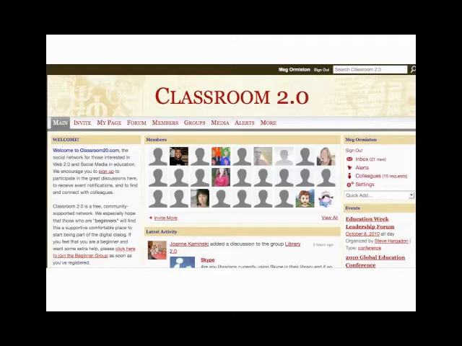And so what I like about Classroom 2.0, if you kept drilling down, there's special groups. If you just want to talk about interactive whiteboards, there's groups. If you just want to be with the speech and language paths, you can have a group in here. So Classroom 2.0 helped me to understand how important social networking is to break down the barriers, the walls that we have geographically. And Classroom 2.0 has educators from all over the world, all engaged in having conversations about teaching and learning. So I strongly suggest you check it out.